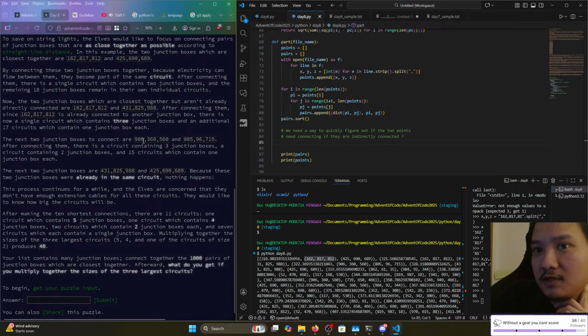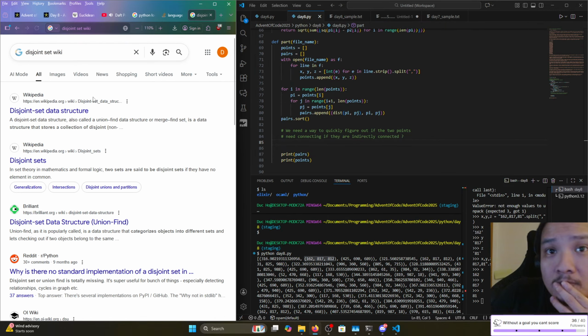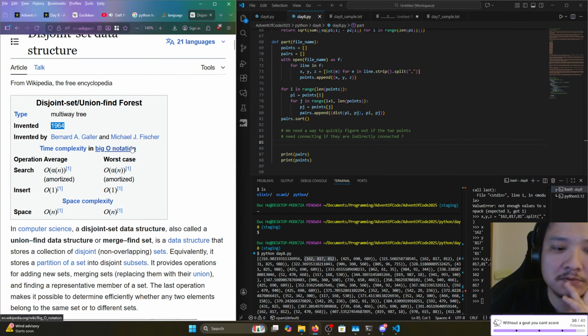So this sounds like a graph problem. So if you connect this point, right? Before you connect, you need to find the graph that it belongs to and count the number. Yeah, because you need this, right? So that sounds to me like what is that? This join set, right? Wow, it's 1964. Hey.